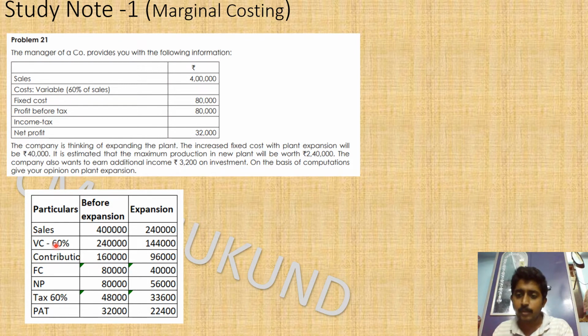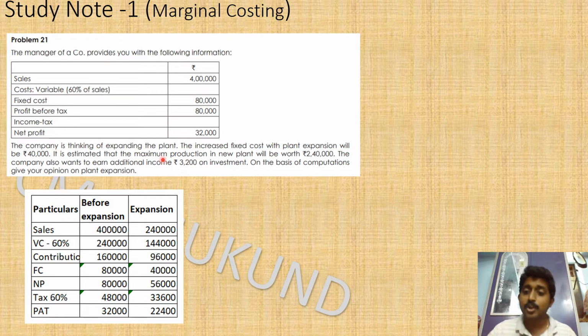The same material will be used, the same labor at the same labor cost, we are assuming that the same labors will be put on the production line. And if the existing labor takes some hours for manufacturing, the same hours the labor will do in the new shop also. These are all assumptions. Okay, so the same 60% of variable cost I am reducing. So 60% of 2.4 lakhs is 1.44 lakhs. I am reducing. The contribution from the expanded plant will be 96,000 rupees.